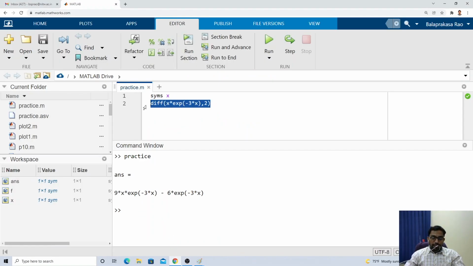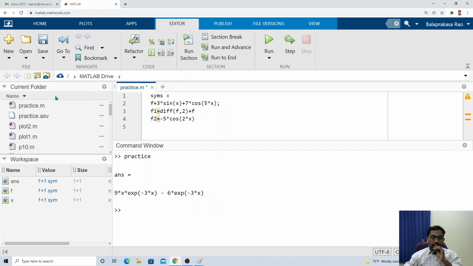Okay, let me show this. So we have this function. Now let me define a function. What is our function? 3 times sin x plus 7 times cos 5x. This is your function. Now you want to check whether f double dash plus f is equal to minus 5 cos 2x. So let me define f1. What is this f1? Second derivative of f, so f comma 2, plus I am adding f. So this is f double dash plus f. Let me define f2. What is this f2? Minus 5 times cos 2 times x. Now I want to check whether both are equal or not.